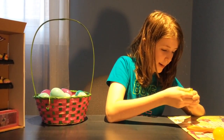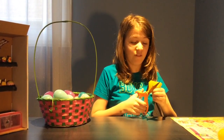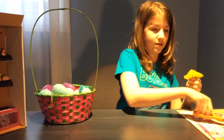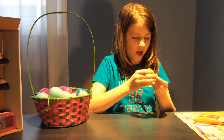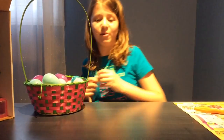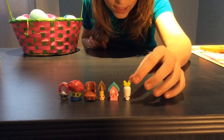I gave her away. Oh, I predict that this one is going to be Wild Carrot in the white. Right, you owe me 50 bucks. Plus, I can see through the package. I have to agree to that 50 bucks first, too, eh? Oh, and I was right, you owe me 50 bucks! And he's only 300 for my report card, so ha. All right. Ooh, that's Wild Carrot. Pretty.